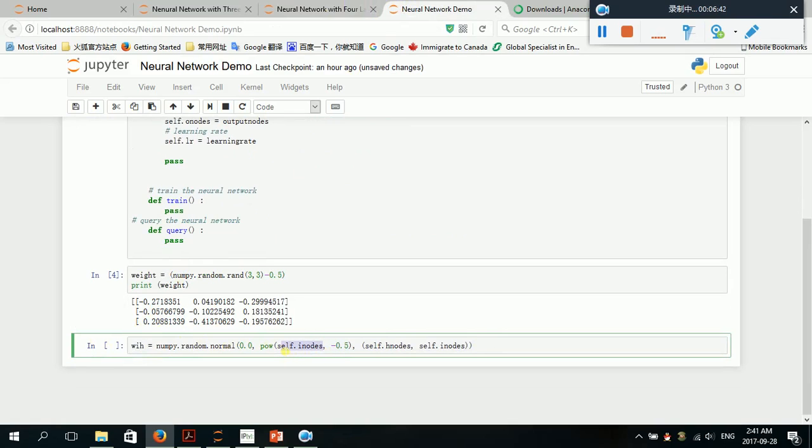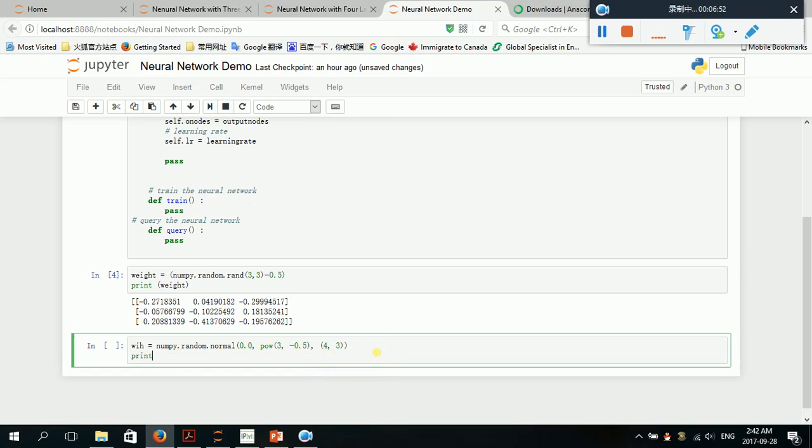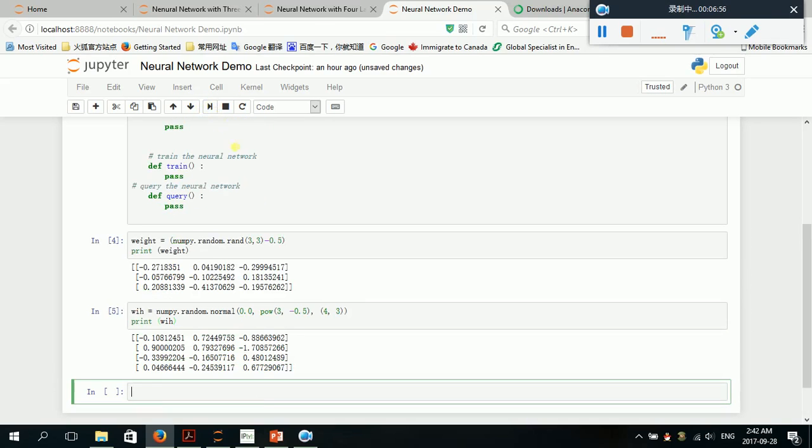First assume that the input nodes are 3 and the output nodes are 3, or maybe 3 and 4. Let's show you how that works. So it's just a random value between negative 0.5 and positive 0.5.